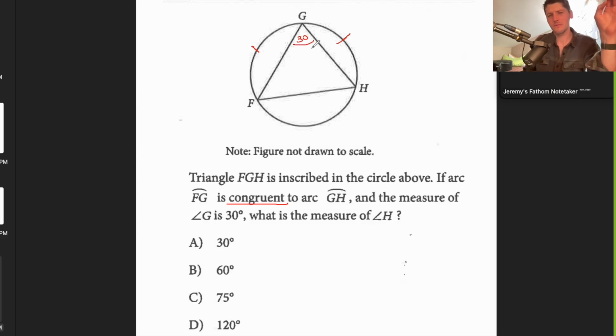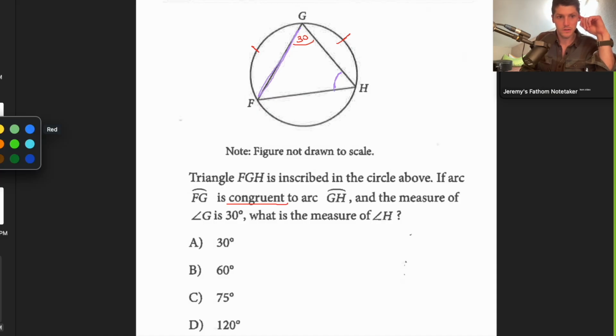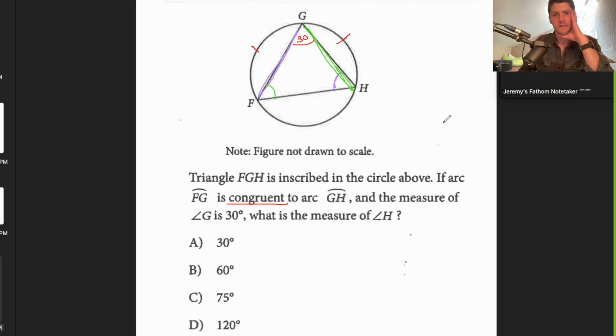There are helpful assumptions to make. I want you to associate angles and the sides that are across from them. All right, so H, the angle at H, is across from the line segment FG. And angle F is across from the line segment GH. Okay? Feel free to pause here and see what you can do with that information.